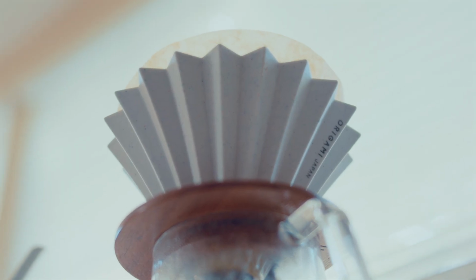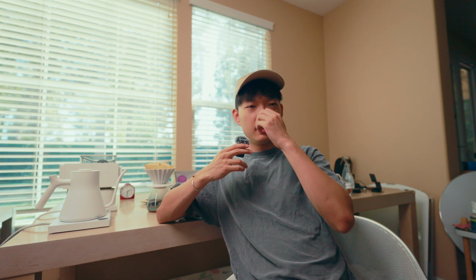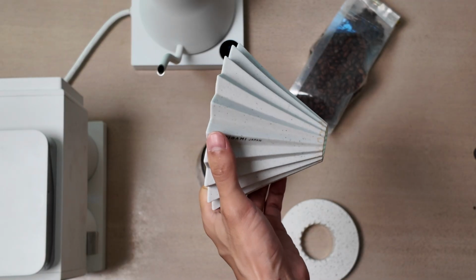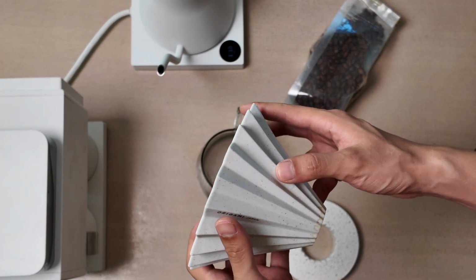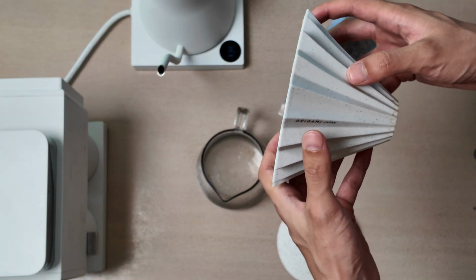This is probably their most popular item. It's the Origami Dripper, and it pretty much speaks for itself. It looks like a folded paper, like an origami paper, hence the name. The specific model I have is called the Rework Dripper, and this is made of recycled ceramic. So I thought that was pretty cool. The material feels very solid.